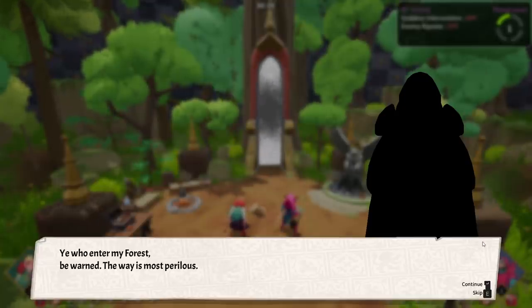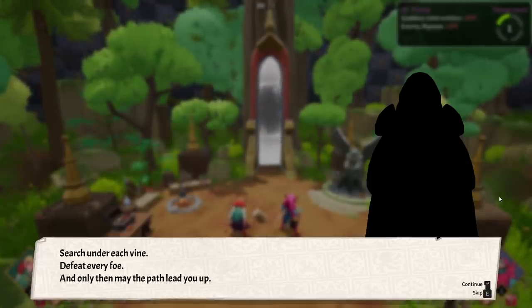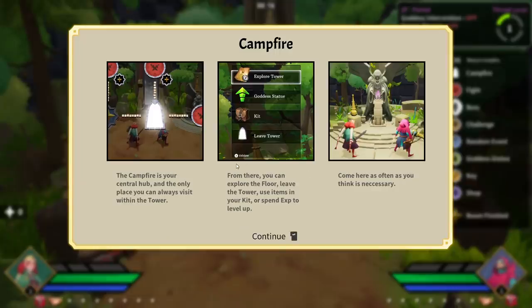Hold on. Ye who enter my forest, be warned. This way is most perilous. Search under each vine, defeat every foe, and only then may the path lead you up. May the forest be with you, my children.